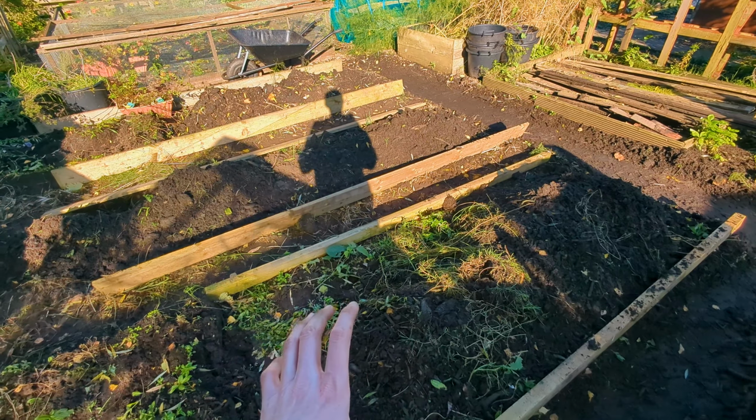And you may be thinking, well, that's going to be a lot of compost, a lot of soil to fill them up. And yeah, I worked out it's going to be around 7 tons of soil to fill these raised beds up. But thankfully, I've actually got a little trick which I'm going to be doing. I'm going to be doing hugelkultur. I've done this with quite a few raised beds already. I've got quite a lot of raised beds around the allotment which have done really well.